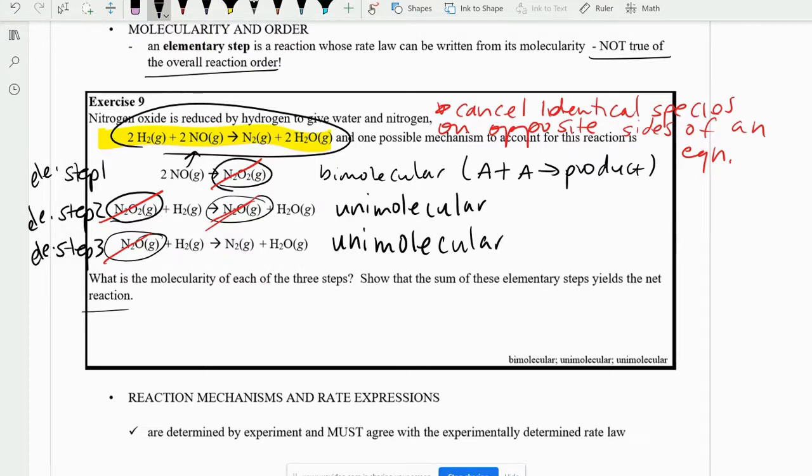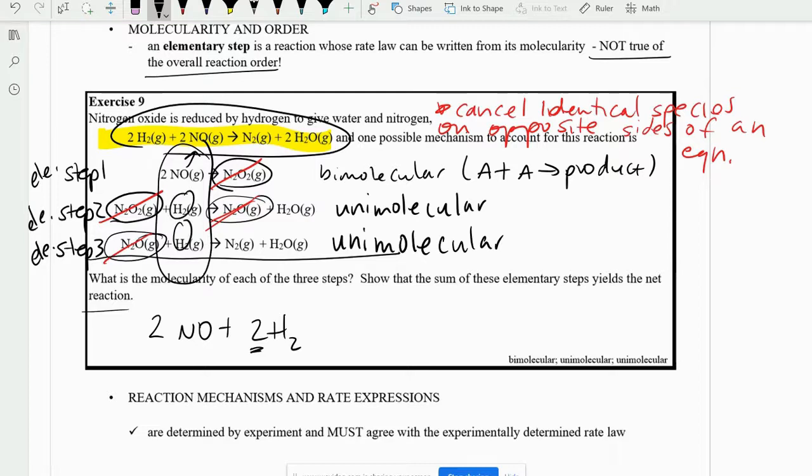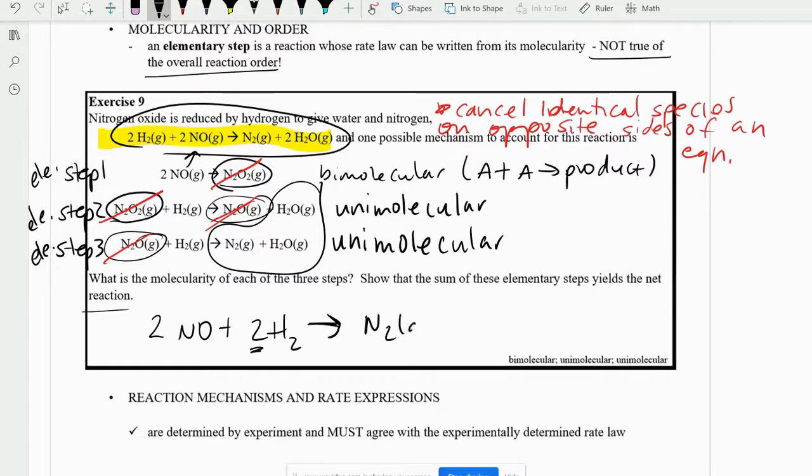Now is the net reaction, as they say. So if I were to draw a line underneath all of this, and I were to take all of my stuff from each elementary step on the reactant side, I would have 2NO plus 2H2, right? Do you see how I got that 2H2, 1 here and 1 here? Okay. And then I'm going to yield my arrow and write all my products down. And I can see that all of my products, the ones that are remaining, are right here. I have 1 diatomic nitrogen molecule and 2 water molecules.